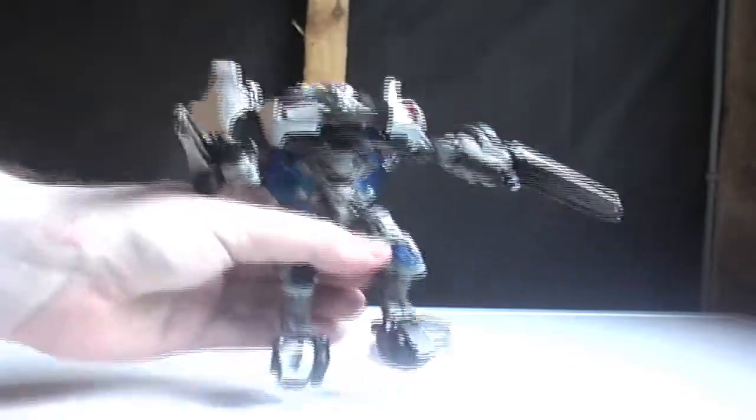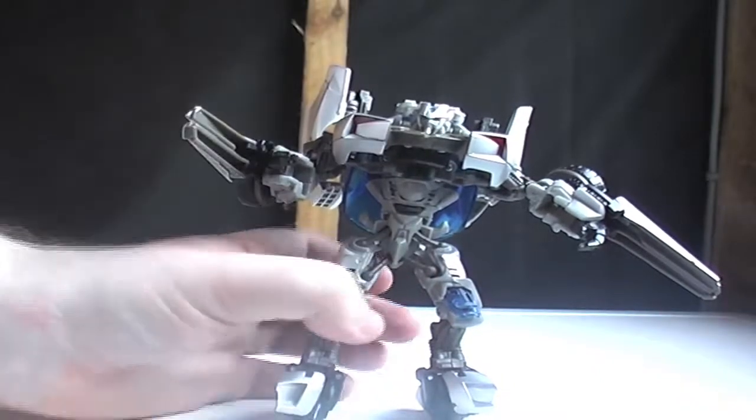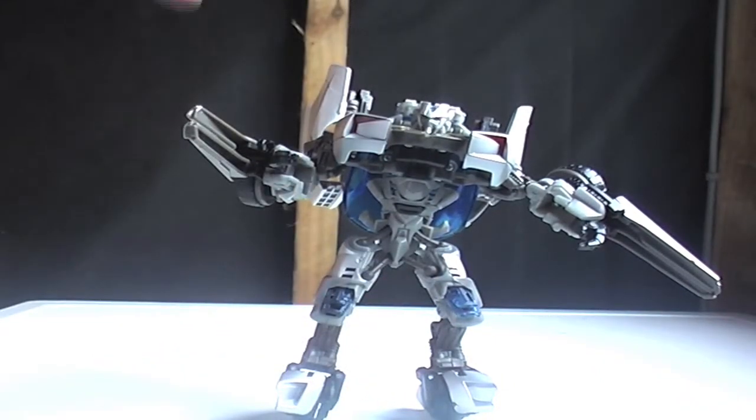This guy is absolutely fantastic. One of the best robot modes I've seen so far out of this toy line. This guy is a must have.